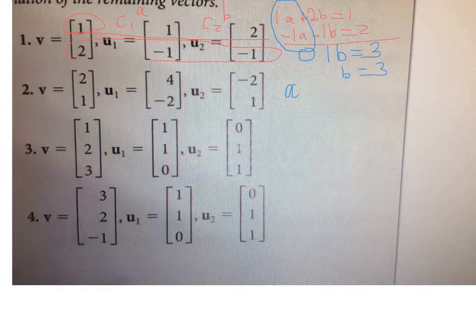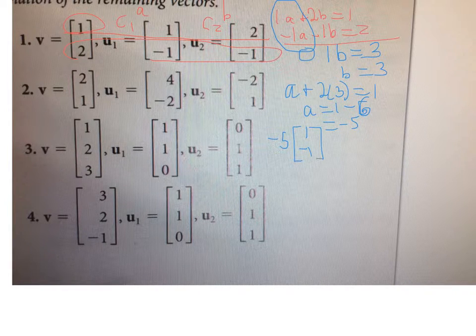If I go back into the first equation and substitute b in there, then a is going to be, sorry, that's a 6. I'm thinking forward to the final answer, minus 5. And so I can find a combination; in other words, this says that minus 5 times u1 plus 3 times u2 equals v, or equals the 1, 2 vector there. Oops, didn't mean to put that line in. Let's take it out. Okay, so 1, 2.